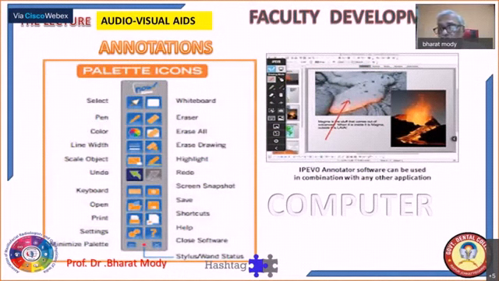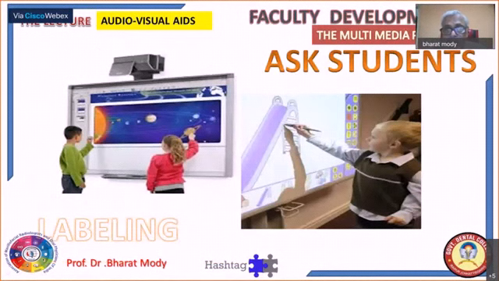All the diagrams, circling or whatever highlighting you need to do can be done at the time when you are giving the presentation. Why is it called interactive? Because students can be asked to come and complete something, draw something. So it becomes both staff as well as students doing it together. And that is why it is called interactive.